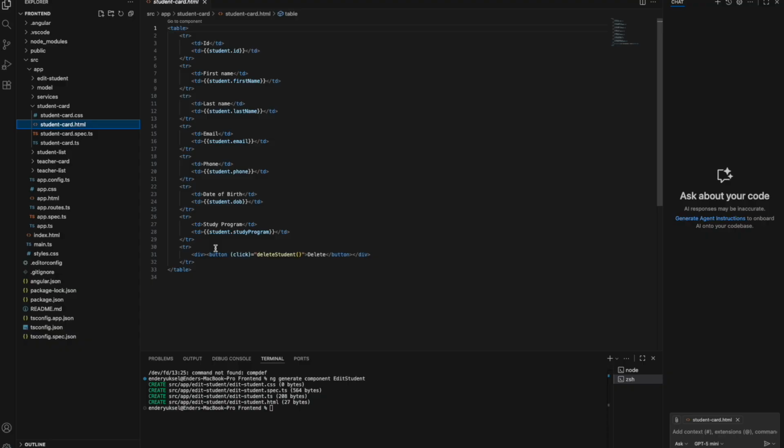That, I have to remind you, is called Angular's interpolation syntax. It basically displays the value of the variable, which in this case is student.id, from the component's TypeScript code. So the double curly braces tell Angular to evaluate the expression and render its value.